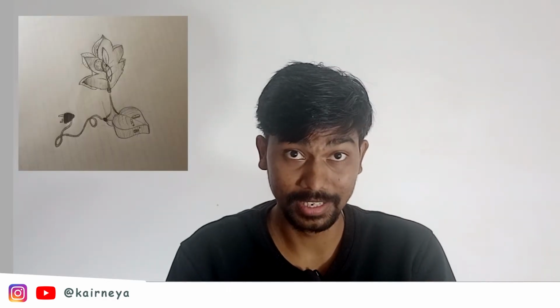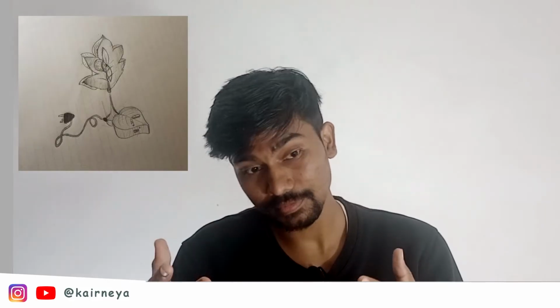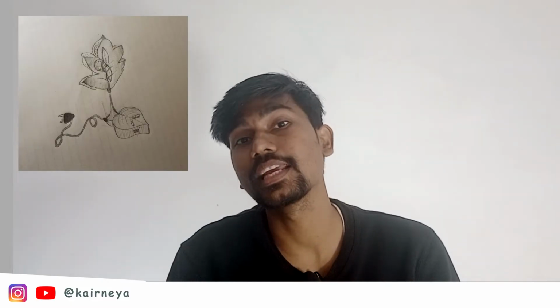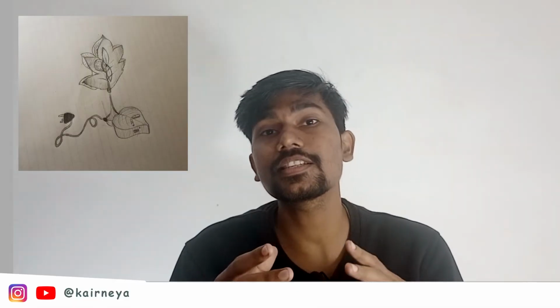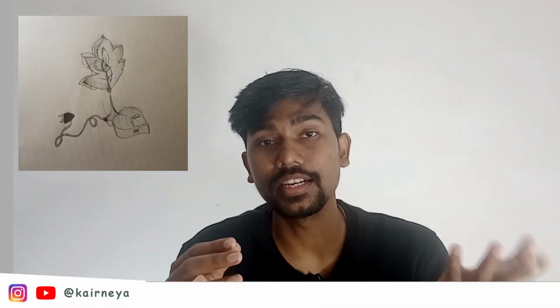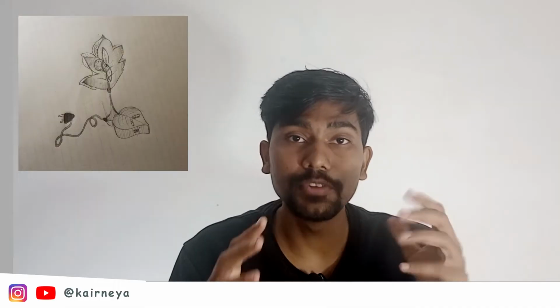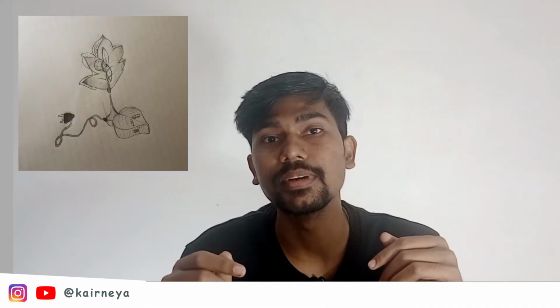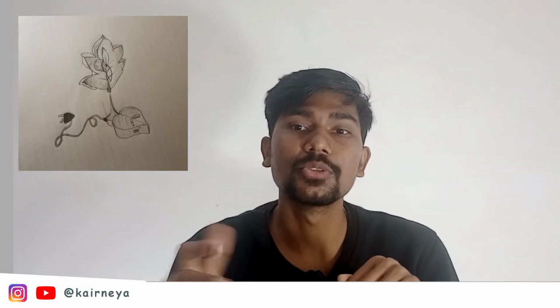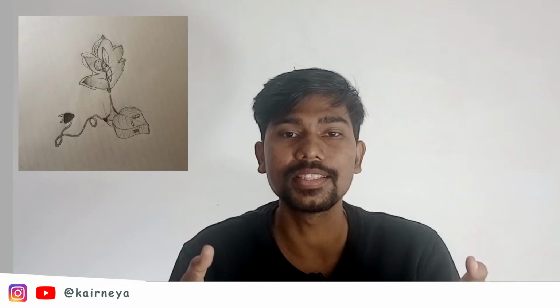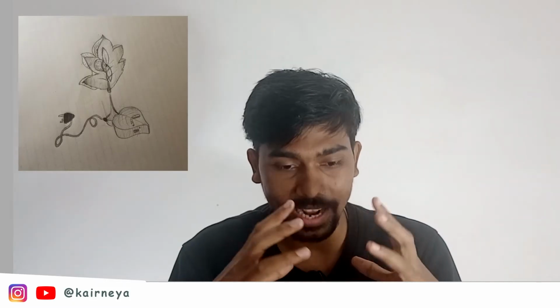For example, in this sketch, you can see the question was to create a table fan out of an inspiration of these leaves. Now you see this sketch is so aesthetically heavy with that leaf that if you look at the blades of the fan, it is not going to rotate because the blades are going to hit the outer shell. So this is a very flawed design, because here you are caring a lot about your aesthetics and you are forgetting the functionality.